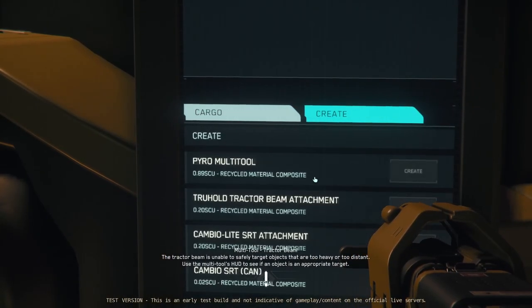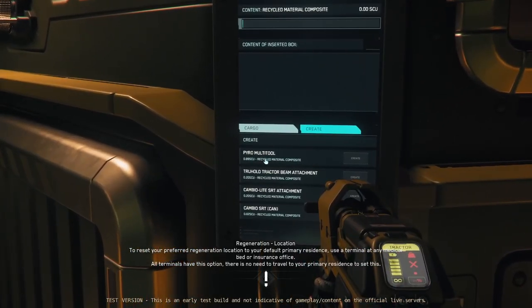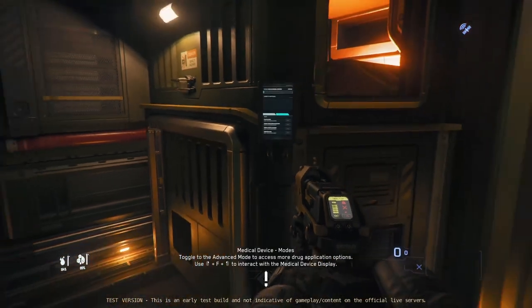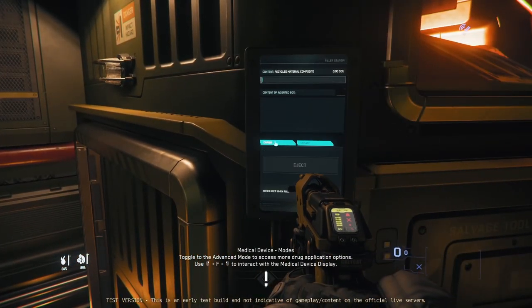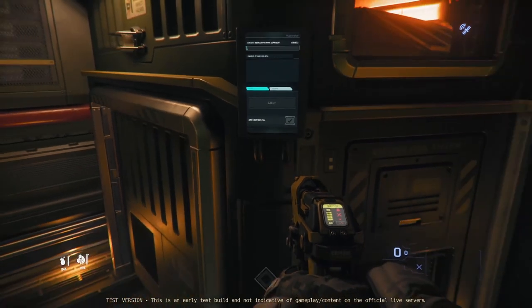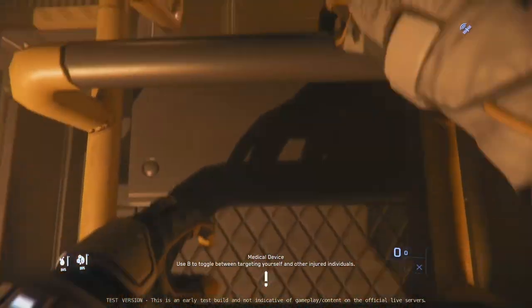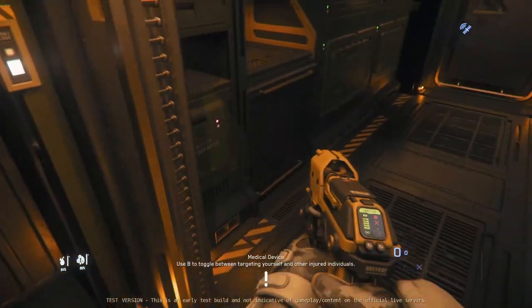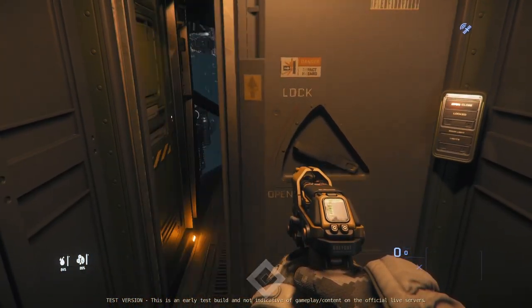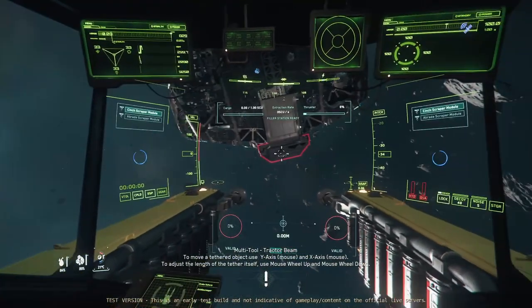And this is where you can create a pyro multi-tool and a tractor beam attachment and two more things that I don't know what they are. I will check in a following video. I will build them to see what they are. And I will set this auto eject in auto mode. So now I can gather two more boxes before having to come back and move them. Okay, one will be automatically ejected, the other one no, because there will not be space.